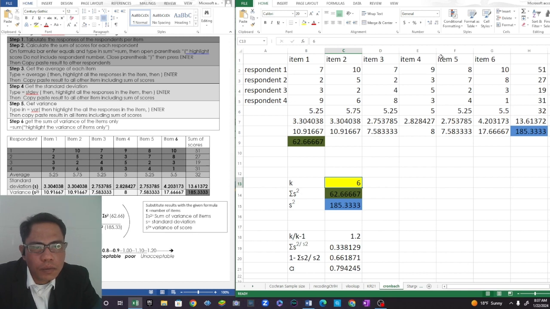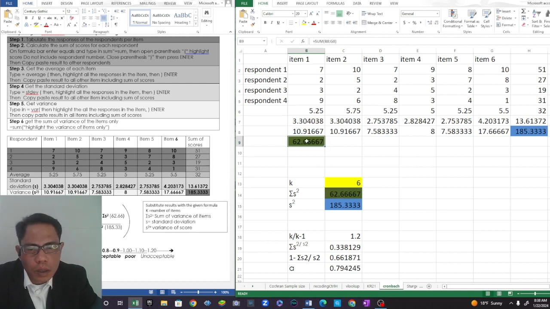You have one, two, three, four, five, 6 items, and your sum of variance is this. Your variance is just the square of your standard deviation. This is the standard deviation of all, this is the sum, and this is the average score. So that is equal to B9 sum.